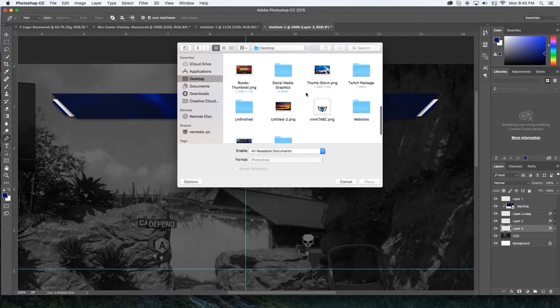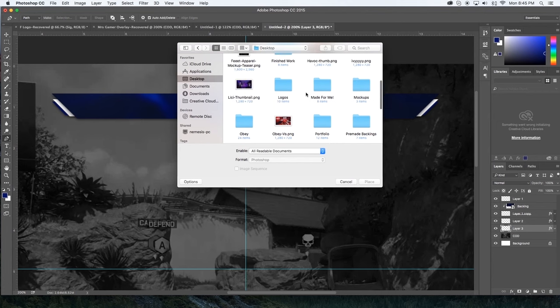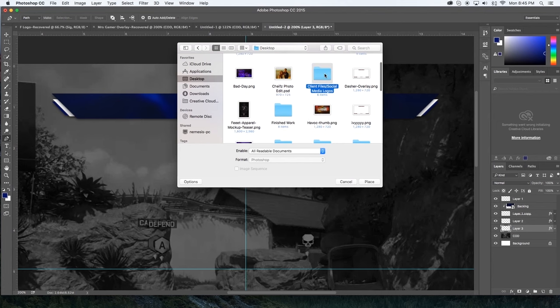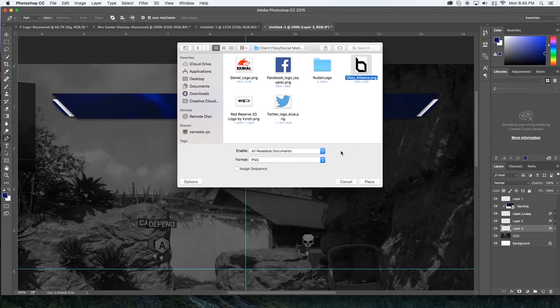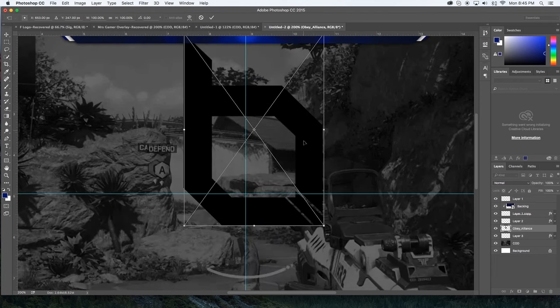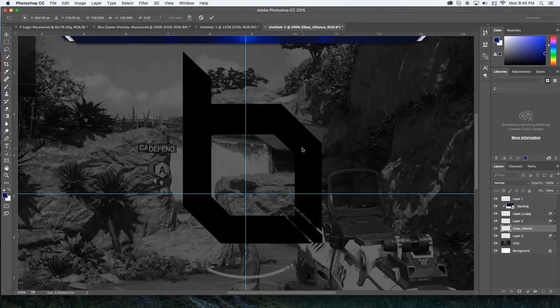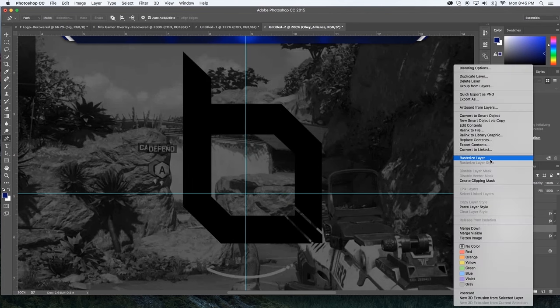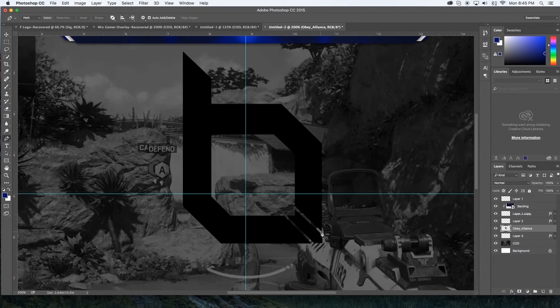Now I need it to match the color scheme that we are going with. So right now I'm going to rasterize this layer since it is a photo, and we are going to break apart the logo. If you do have a piece by piece logo, my logo comes in pieces here, so we're definitely going to be piecing this logo a little bit.